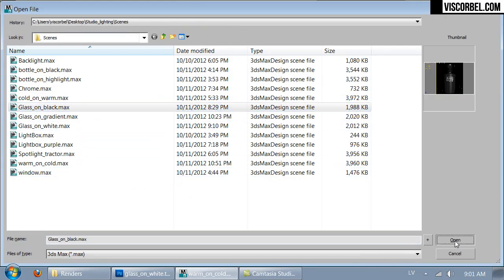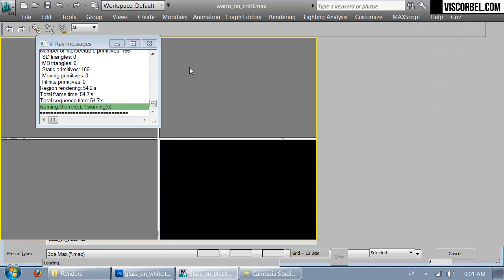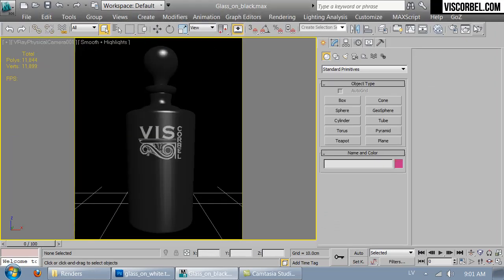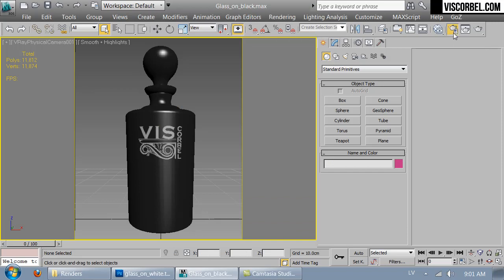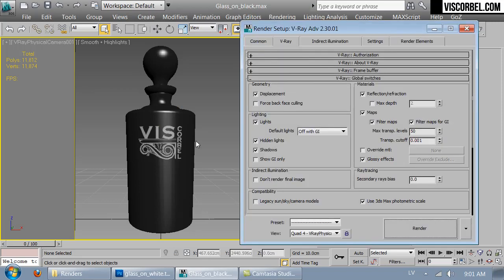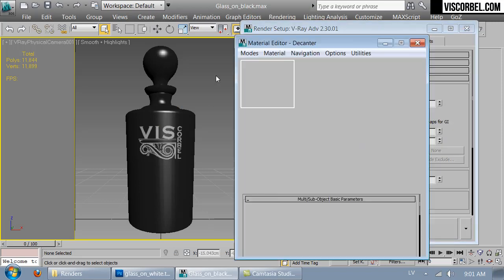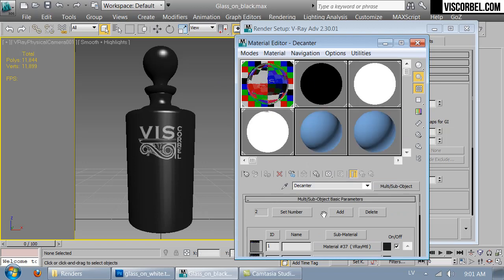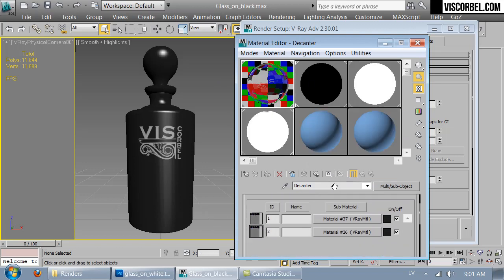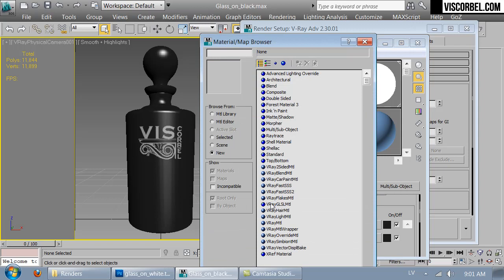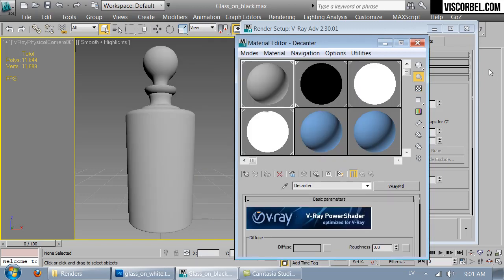And so I'm going to go to my glass on black file, hide the background, and change my material to regular V-Ray material.